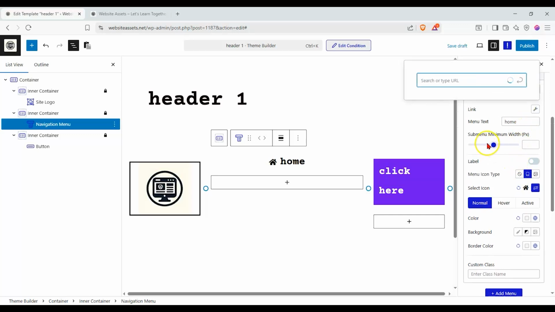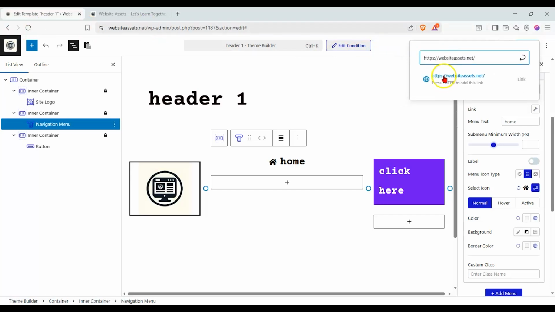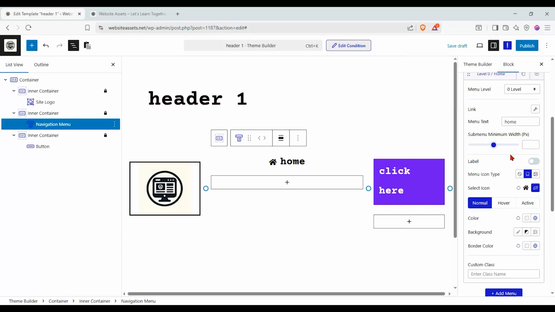And what link are we going to use? So all we're going to do is just go ahead and put our homepage URL here, or just click on the suggestions over there. We can search within our pages, right? Let's say we had a blog post or a certain page, like appointments or something. We could go ahead and do that.